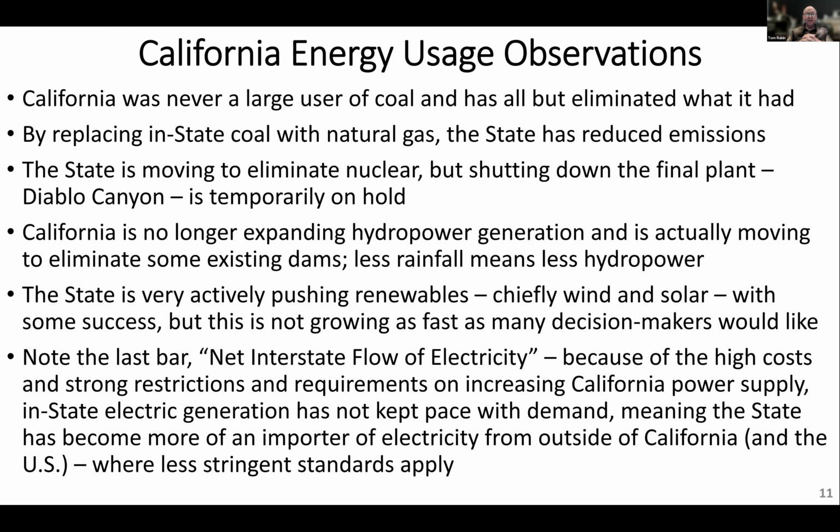The state is very unhappy with nuclear and trying to get rid of it. Due to the various current emergencies, we have been putting off shutting down the last remaining active power plant, Diablo Canyon. Also, we are not expanding hydroelectric generation. We are not building any new dams. We're actually tearing out more dams, or planning to tear out more dams, than we were even talking about putting in, which is nothing. And that's also what's going on nationally.